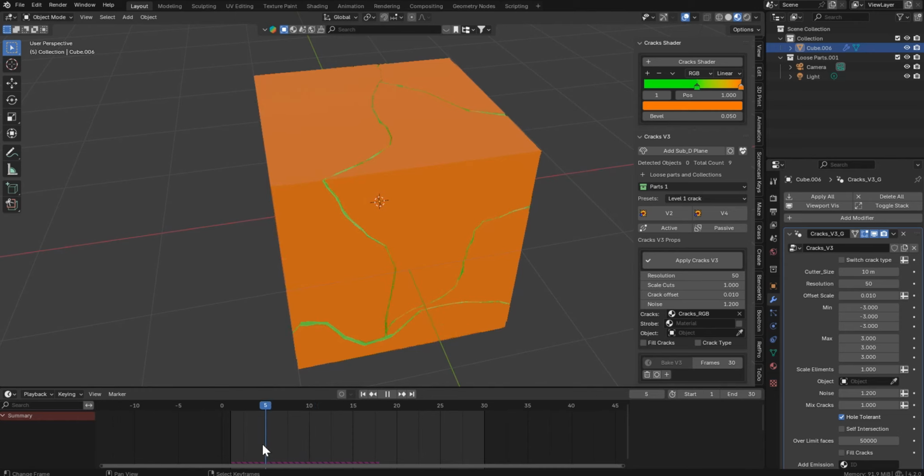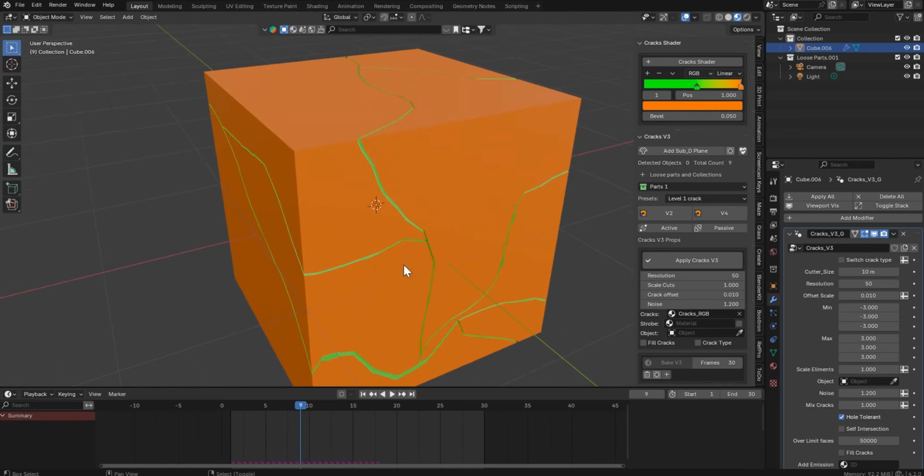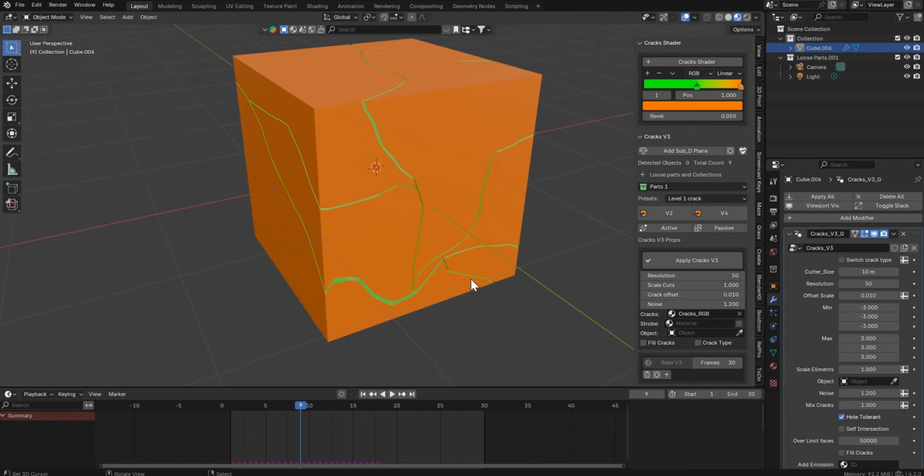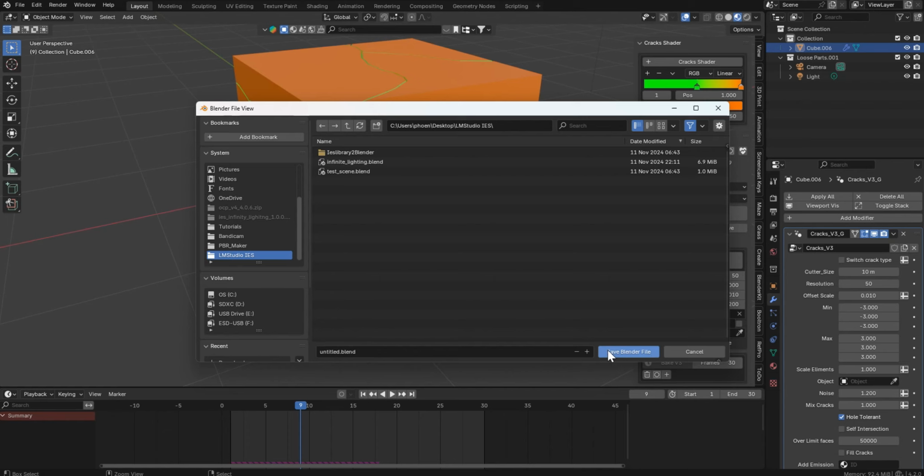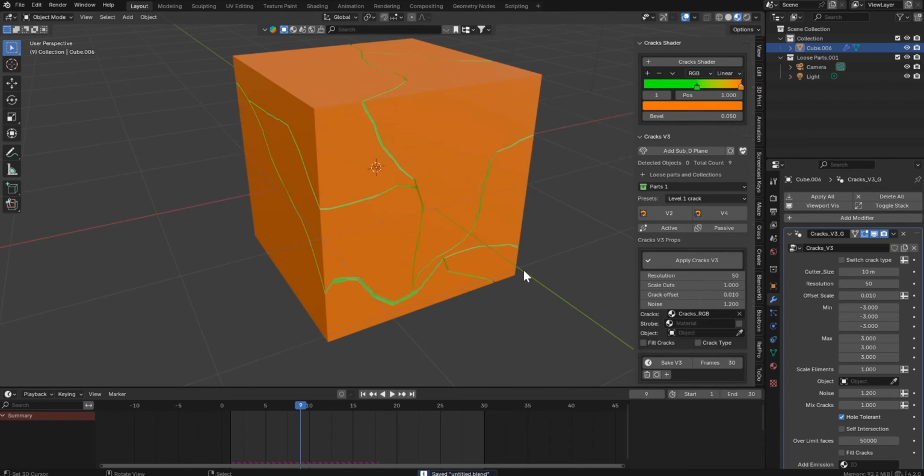Now that looks pretty cool, and this is procedural, like I said. Well, I said that on the Blender Market page, until you want it destructive. And this is based on simulation, so we're going to have to save this. So we'll just save an untitled file, which I keep saving in the same place. Now you'll see it says bake V3, set to 30 frames, just like I said in the previous. We go ahead and click bake on this. This will go ahead and bake at some point in my life here, apparently. Let's see.